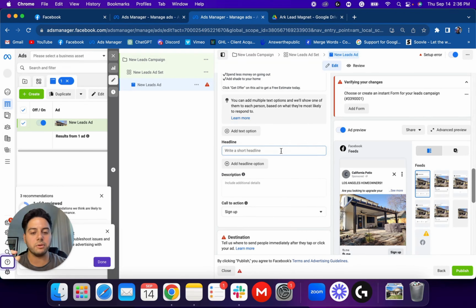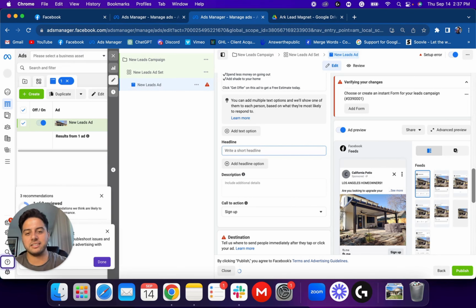So a lot of people mess up here and they just put patio cover or pergolas in Los Angeles, which might work, but that's not a good headline. What you want to do is give them the benefit of your product, or your product and the benefit, or vice versa.